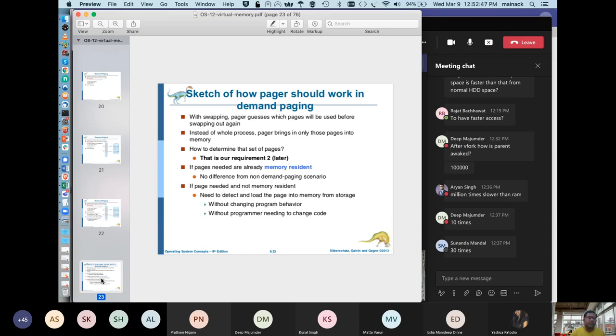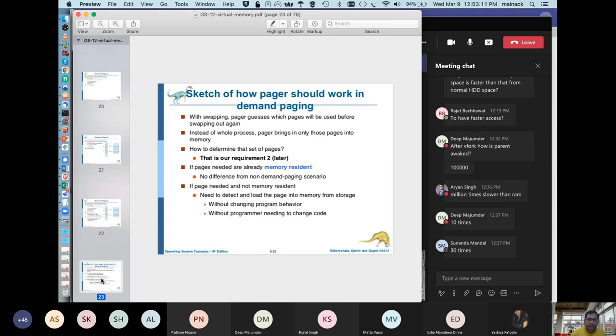In that case, it will just do nothing because the page is already in memory. There is no need to swap. The pager will not do anything, just return. So there is no difference between a non-demand paging scenario and a demand paging scenario if a page is in main memory already.